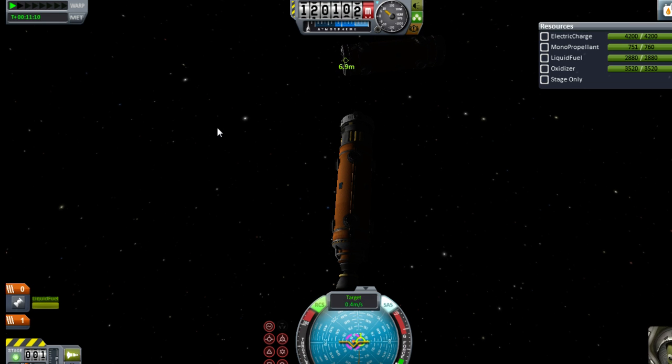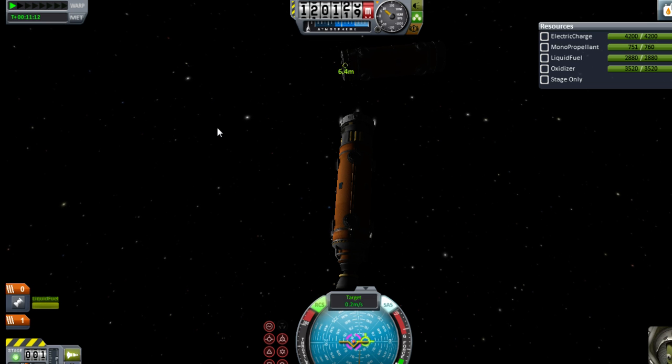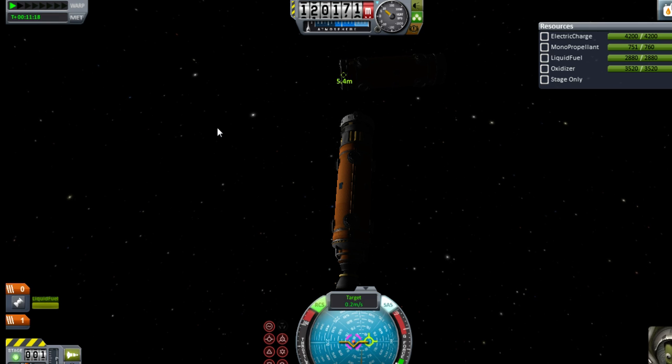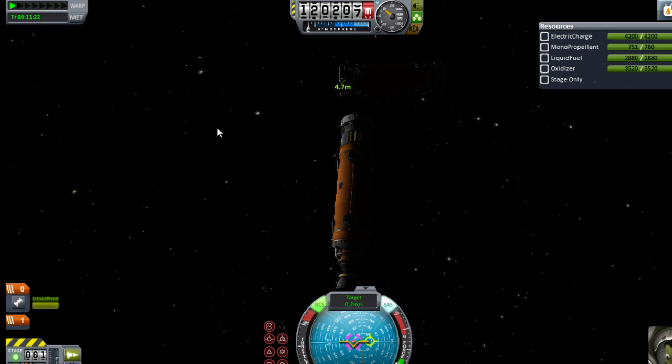We probably should thrust to the side slightly. Let's go ahead and slow down. So we get a little bit better of a 90-degree angle. That way we won't go wibbly wobbly.